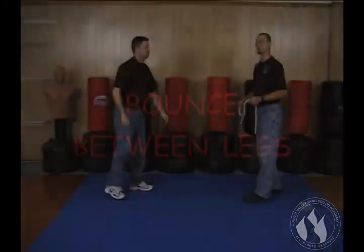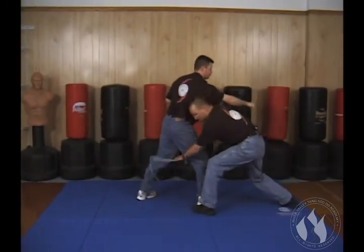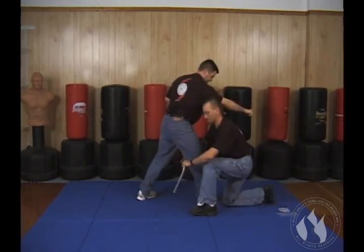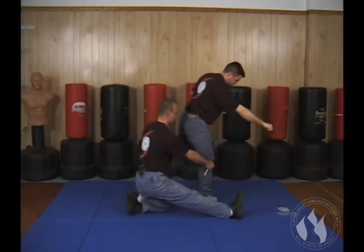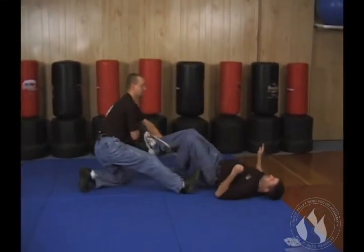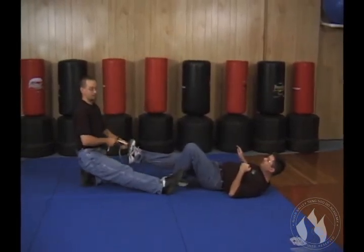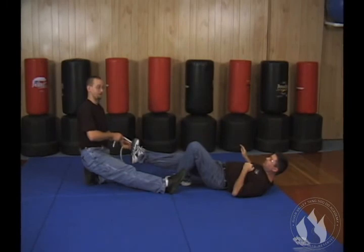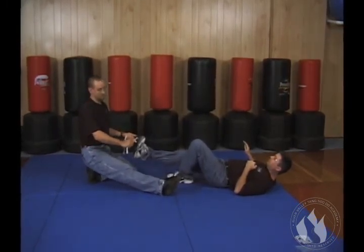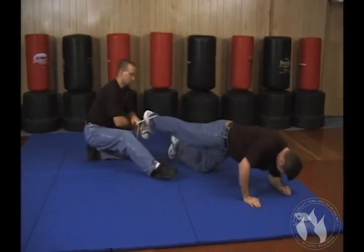This time, we're going to use that bouncing technique that we worked on earlier. I do my soft block, I bounce, I catch underneath. I'm going to drop at this point, put the rope across his knees, push and pull — he'll spin like a top. As he goes down, I now look at the foot, and I'm going to use this to control him.